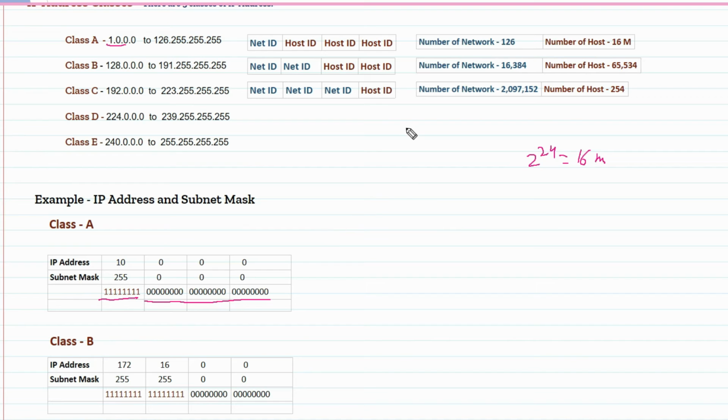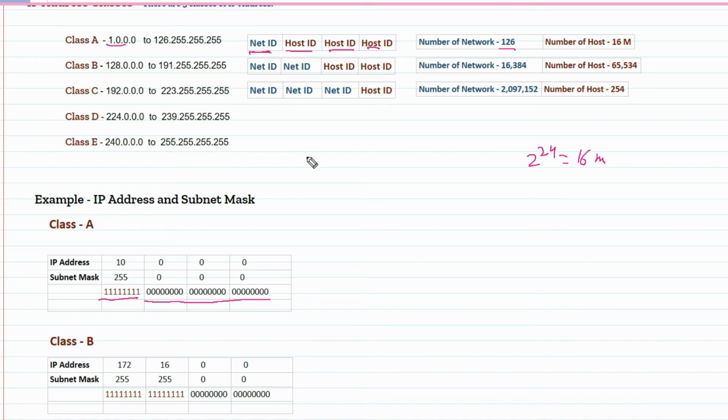Only the host ID is changeable. The network ID cannot be changed. So in this, 126 networks will be there, 1 to 126 networks.